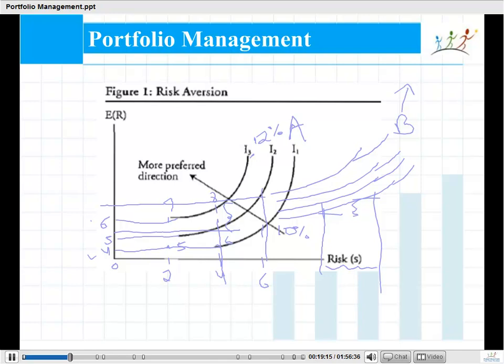Whereas investor A is a risk-averse personality. For him to take additional risk, you have to give him a lot of additional return. Investor B is risk-seeking. So the more flat the curves, the more risk-seeking the personality. The more steep the curve, the more risk-averse is my investor. These are personality traits. All of us have different indifference curves. We have different points at which we will take higher risk.